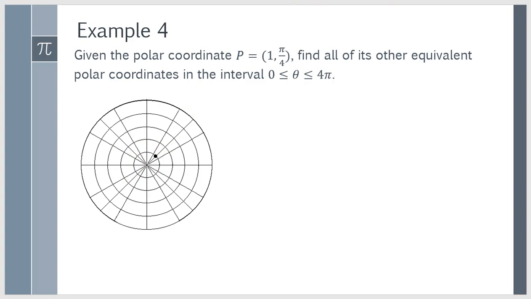So one of the first and most important points to remember is that there's always another way to write this coordinate by using a negative r value instead. And the negative r value is going to flip the angle around from the opposite side. So instead of saying pi over 4, the angle that would be on this opposite quadrant, halfway through the third quadrant, that would be the angle 5 pi over 4.